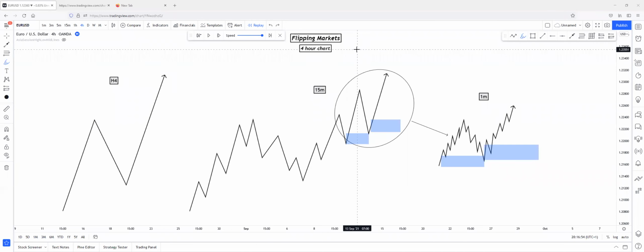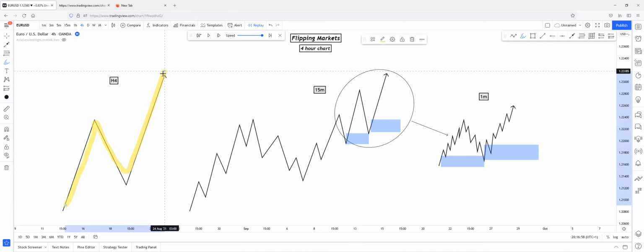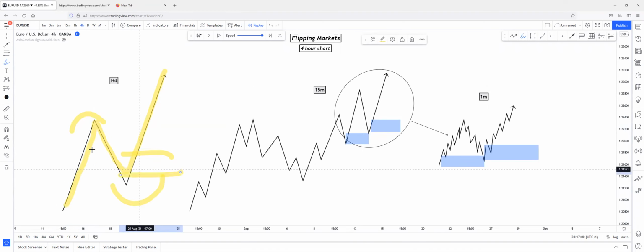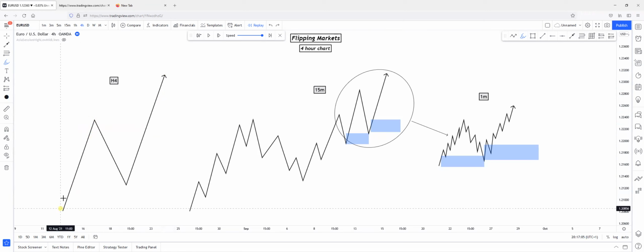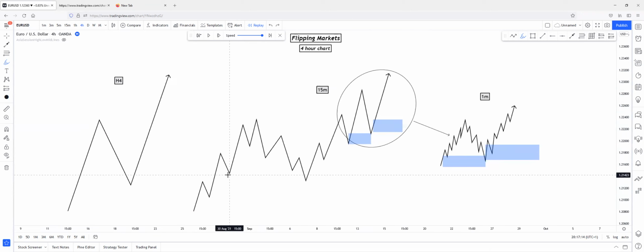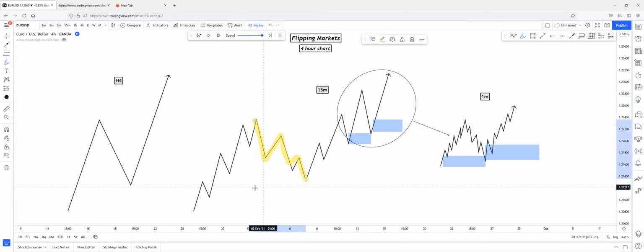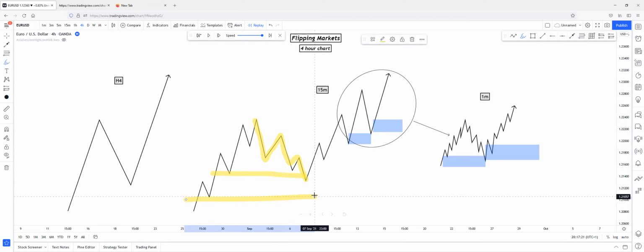Okay, let's see how we can combine all of the time frames together and use them to our advantage. As I said, the 4 hour is bullish, creating highs and lows, creating demand zones and breaking through supply zones. So the main trend is bullish in this scenario. So this leg is the main trend, this leg is the counter trend. The main trend on the 50-minute will look like this, creating a series of higher highs and higher lows. And the counter trend will look like this, creating lower lows and lower highs until it taps into a 4 hour demand zone, and the 4 hour demand zone reverses the price for the main trend again.